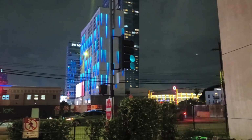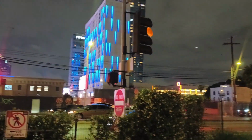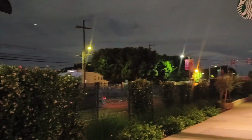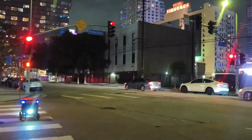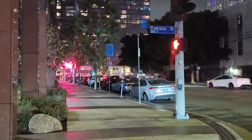I am here in downtown LA just to kind of walk around and see what I can see. I don't know how far I'm going to walk right now, but I may take a nice little walk and go see some things. Matter of fact, let's cross the street here. Thank you for joining me. Let's keep pushing. That is still dope. Anyway, we're gonna walk up here for a little bit and go see what we can see. All right, let's go.